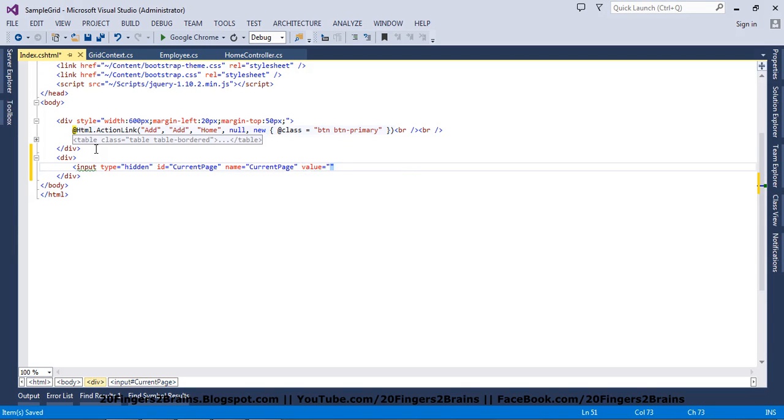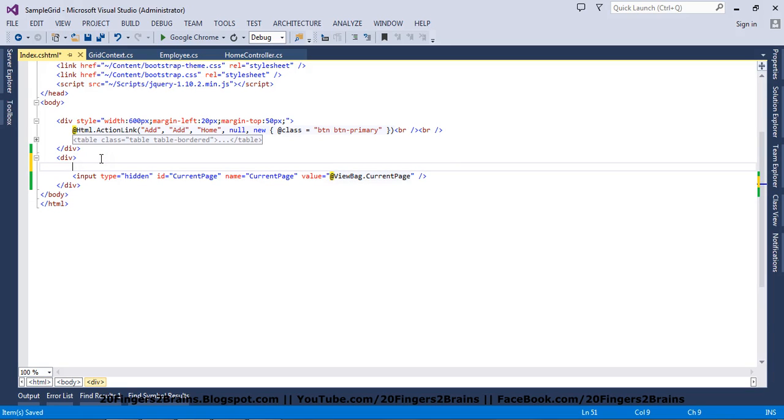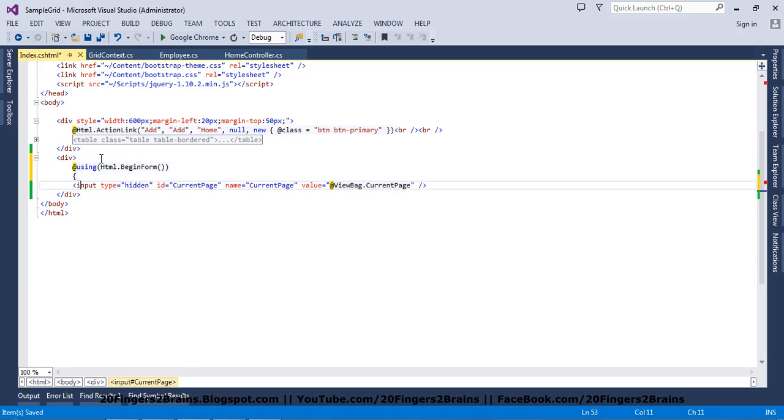And for the value, we are going to set the value of ViewBag. As we are going to post this data, we will have everything inside a form. So let's render a form as well. We are going to use the Html.BeginForm helper and put this hidden field inside the braces.